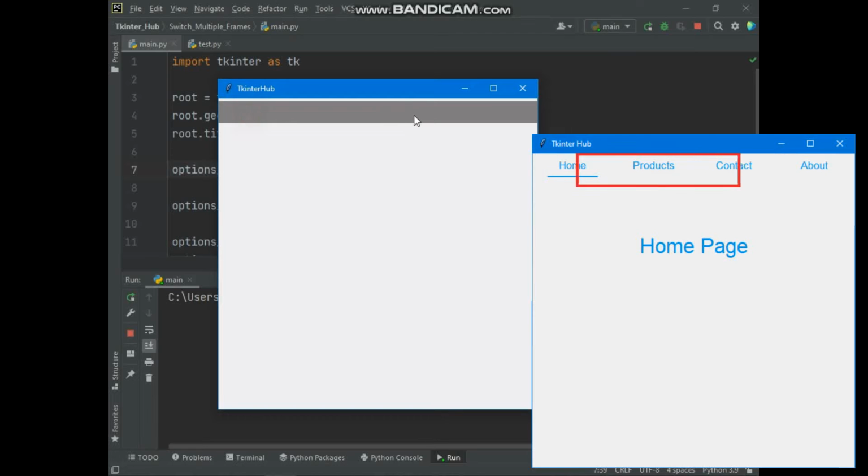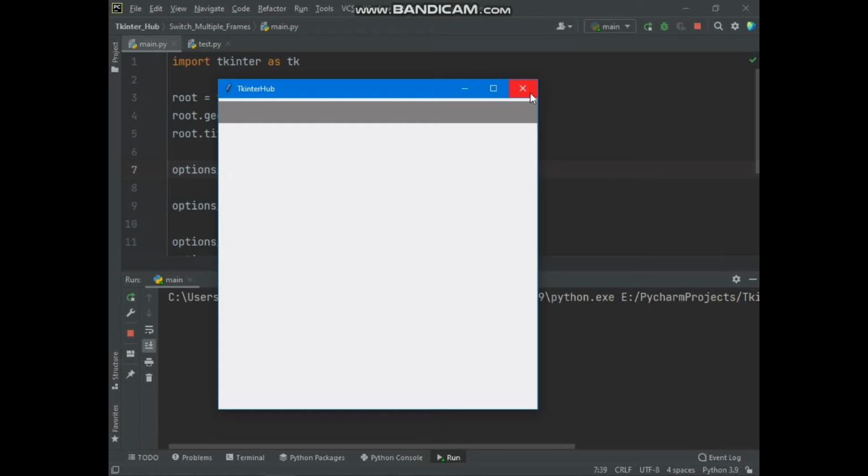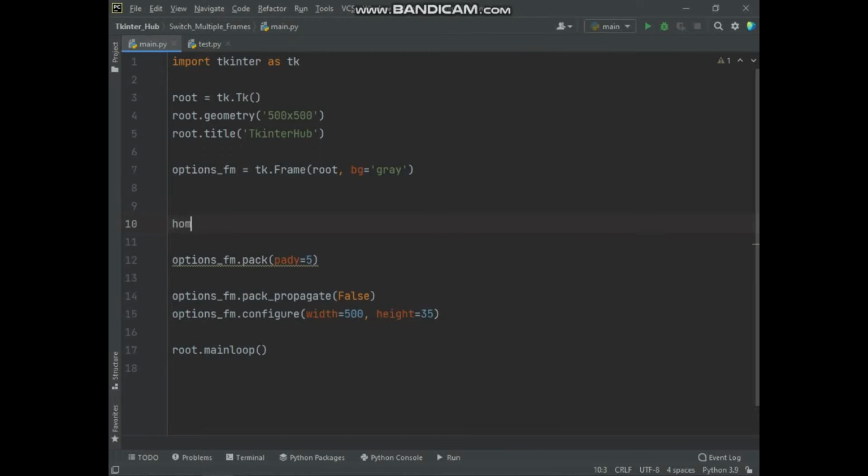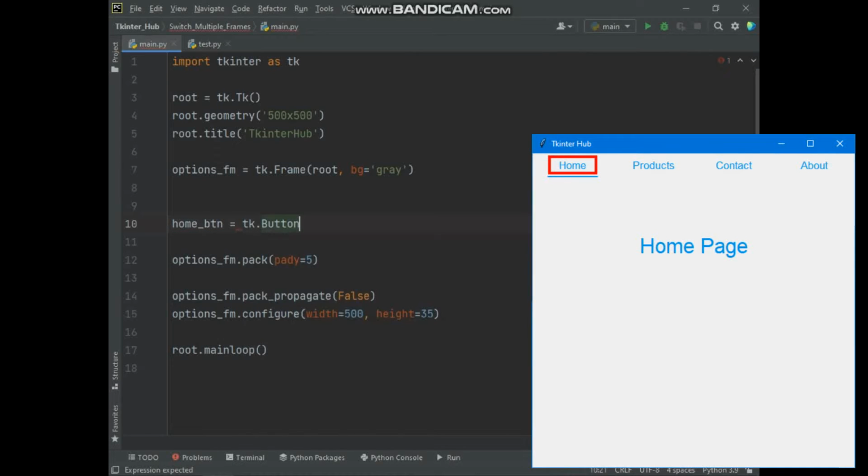Now we will create these page option buttons. Here I am creating a button.